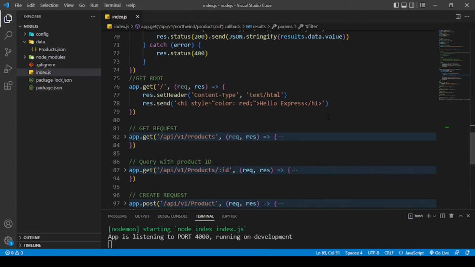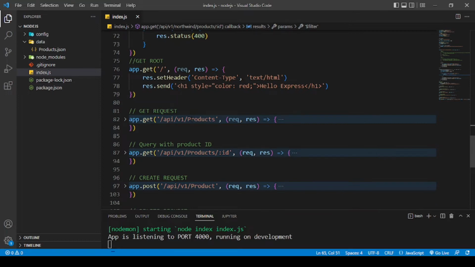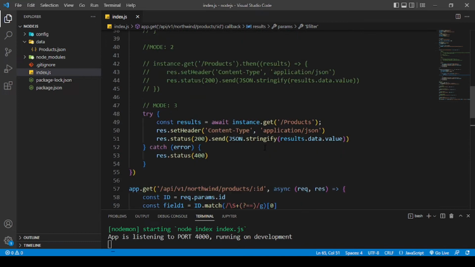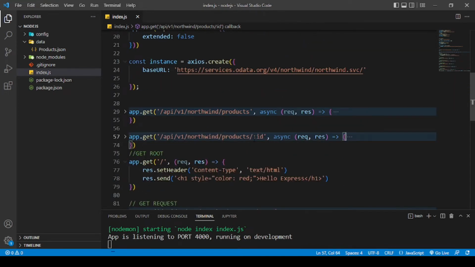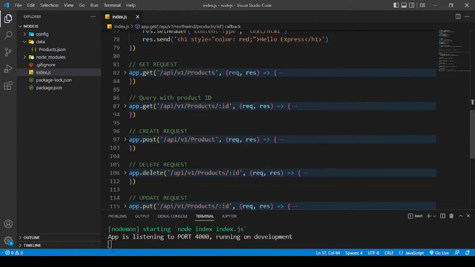But one thing to notice here is that this file keeps on increasing with the different routes and operations like get, post, delete. We basically put all of this under one file, and it keeps on increasing with the different operations and the different entities that we are targeting, and that is definitely not an elegant way of designing our server. For that, we'll be using a router and a controller this time.